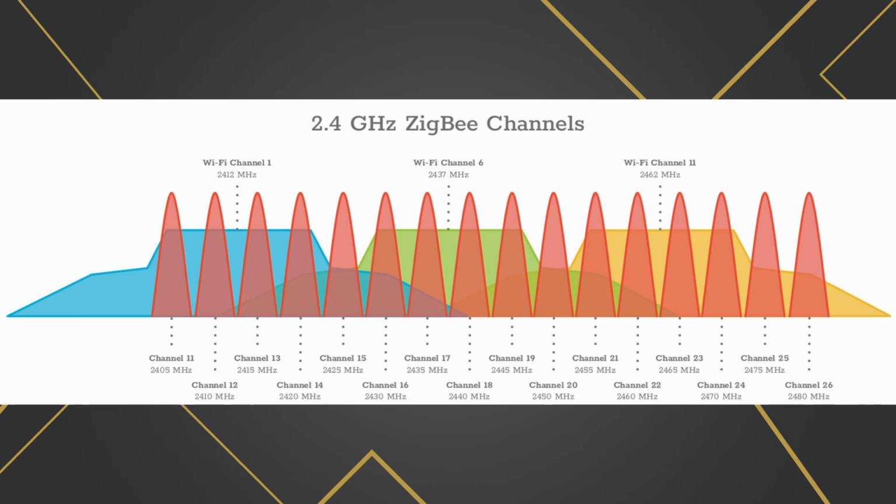Now, the reason that we're not using ZigBee channel 26 is because most manufacturers only support up to channel 25. Another important thing to keep in mind is your neighbours. Even though our Wi-Fi might be running on channel 1, our neighbour might be running their Wi-Fi on channel 11, meaning we can no longer use ZigBee channel 25 as our neighbour will be interfering with that channel. Instead, we would have to use a ZigBee channel between 16 and 19 as this is out of the way of our network and it's also out of the way of our neighbour's Wi-Fi network.